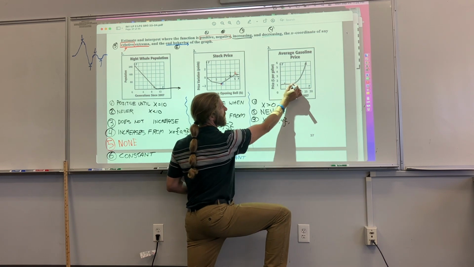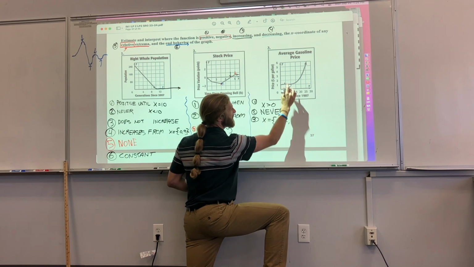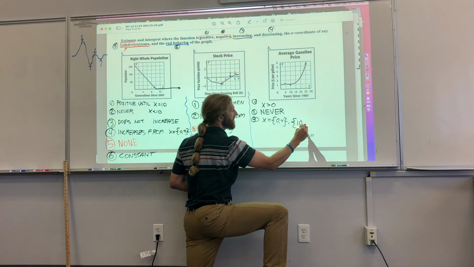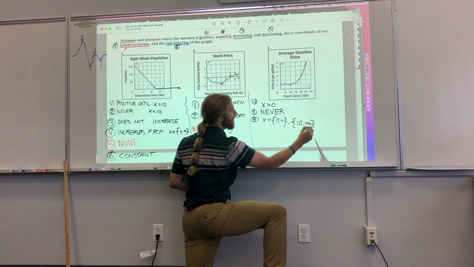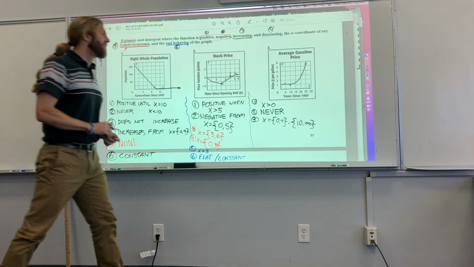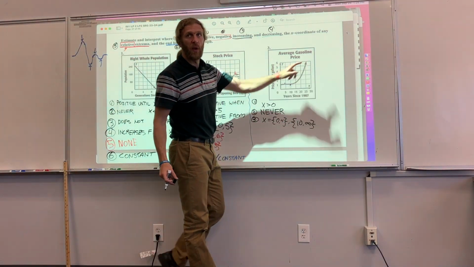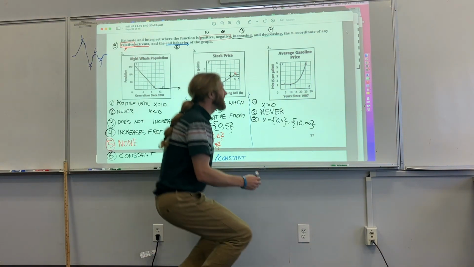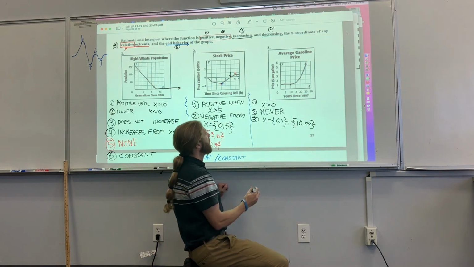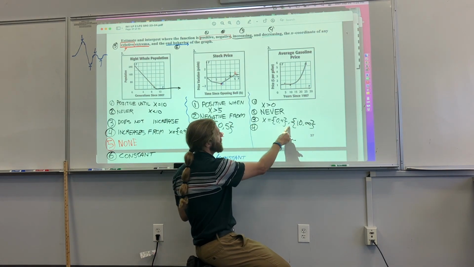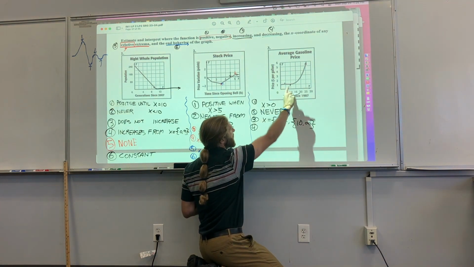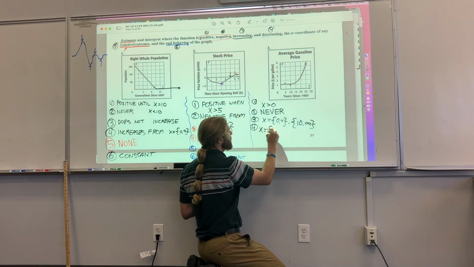And then also, once it hits, I'm gonna call that 10. Once it hits the 10-year, it always increases. So then 10 to infinity. To infinity because my function tells me it goes that far with the continuation arrow. Oh man, that's a lot of dollars on gas though. All right, so from 4, it's decreasing from 4 years to almost 10 years. So x decreases from 4 to 10.